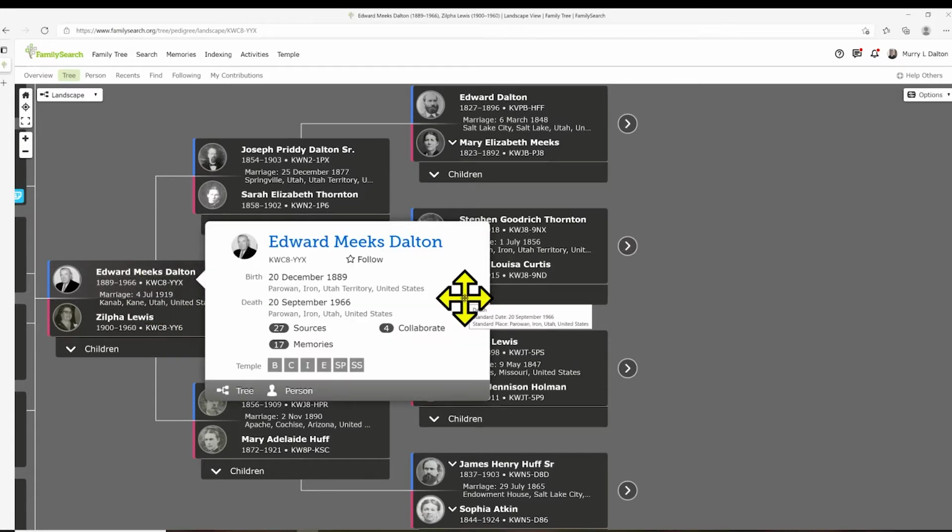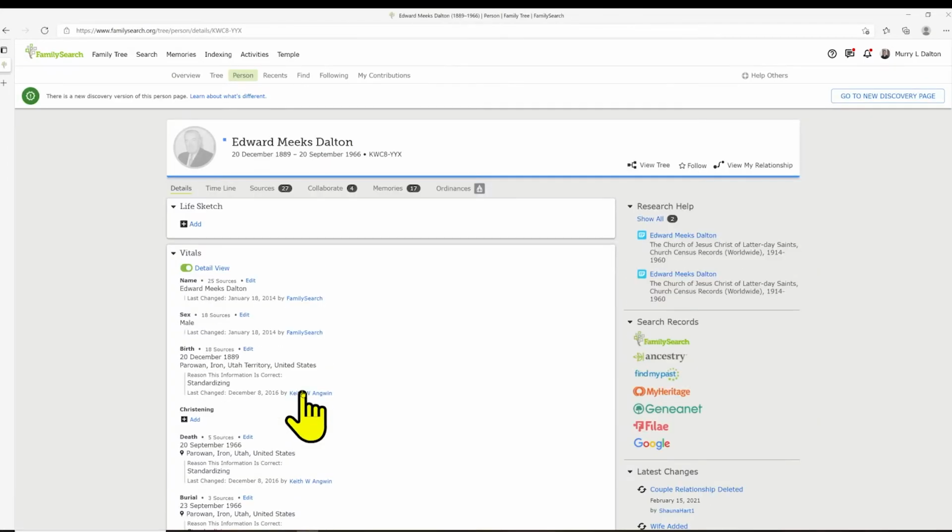A pop-up window will appear, and now in the bottom of the pop-up window, go ahead and click on Person as shown right here at the bottom of his screen. You will now see the personal profile of this person. In this case, this is the personal profile of my grandfather.